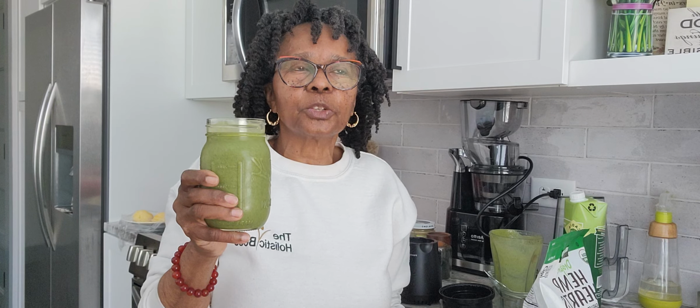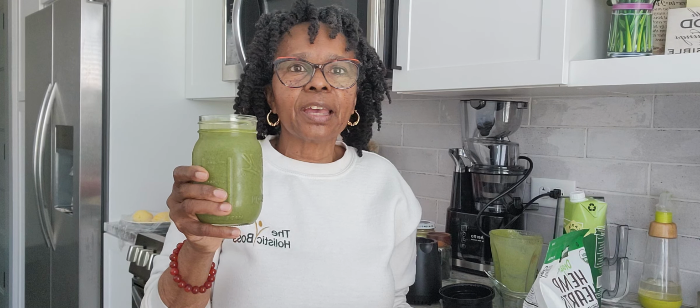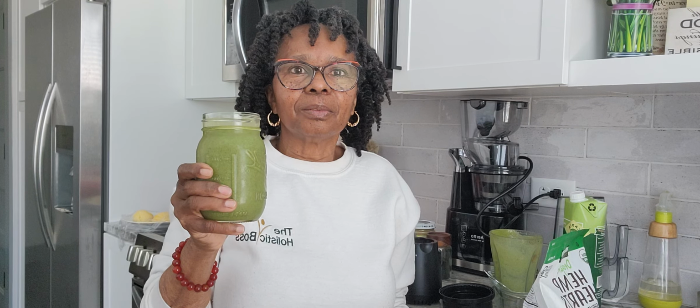So here's a rule of thumb. Depending on what type of fruit you're adding to your smoothies or your juices, if it's high in sugar, you want to get them in the morning, because that way you have all day to burn off that sugar, as opposed to doing it at night before you go to bed.